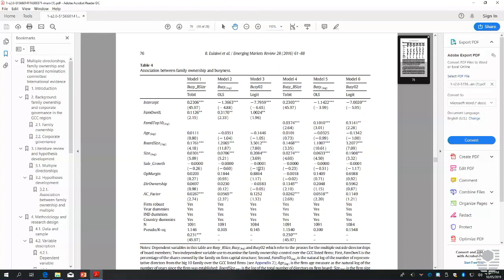See, 1, 2, 3, 4, 5, 6 regressions. We put them in one table. We create a model like this and run it. It gives us this table ready. Copy and paste. Even there are some codes converted to Excel directly. Ready, shaped, clean, with stars, everything.